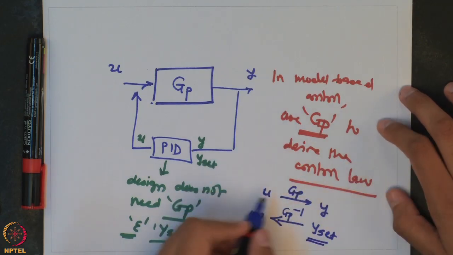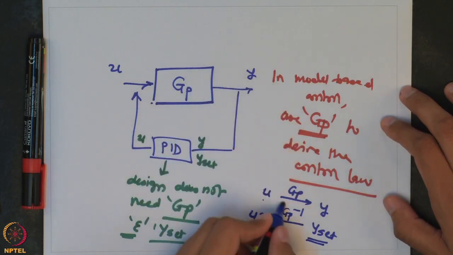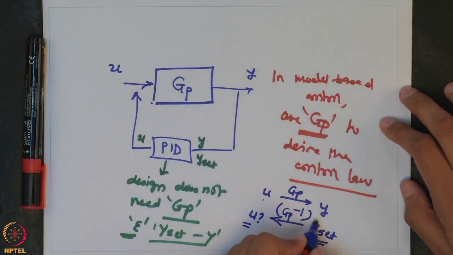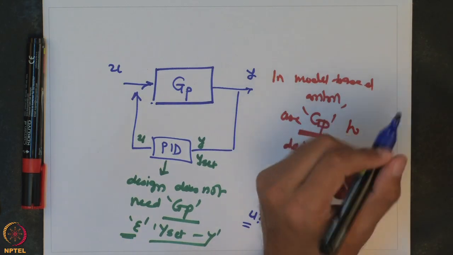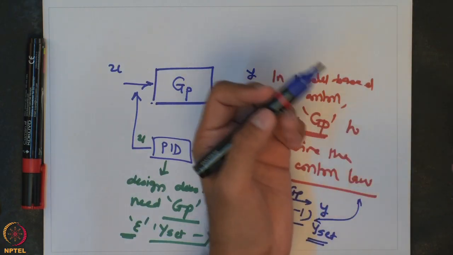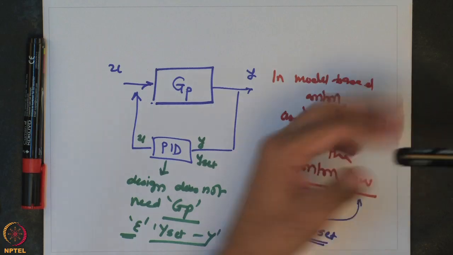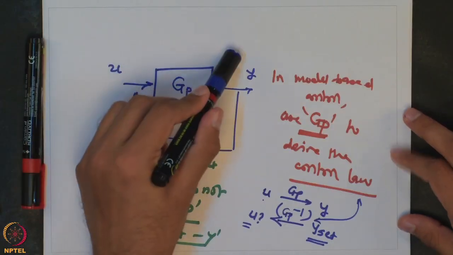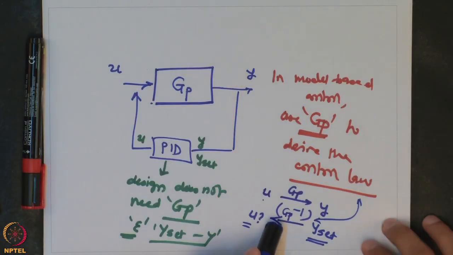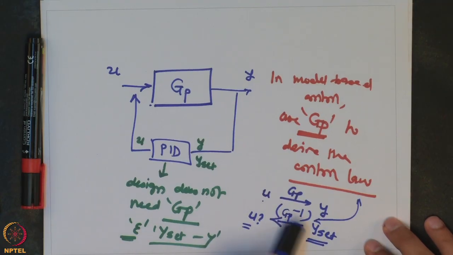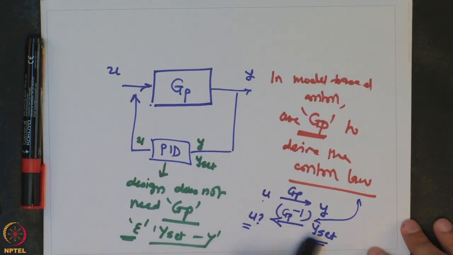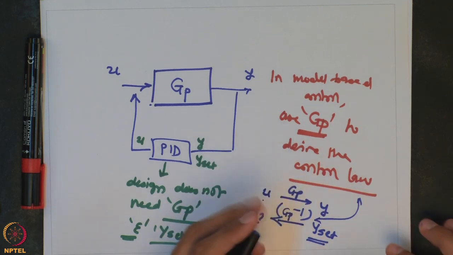So, that is why when you say a model based control, it is the control law which is going to use GP inverse. Even though I said it uses this model, it actually uses the inverse of the model, because the ideal controller model is the inverse of a process model. You want to move from Y to U and the process model is from U to Y. So, when you use such kind of a control law which is dependent on, let us say, an inverse of a process, that will be a model based control.